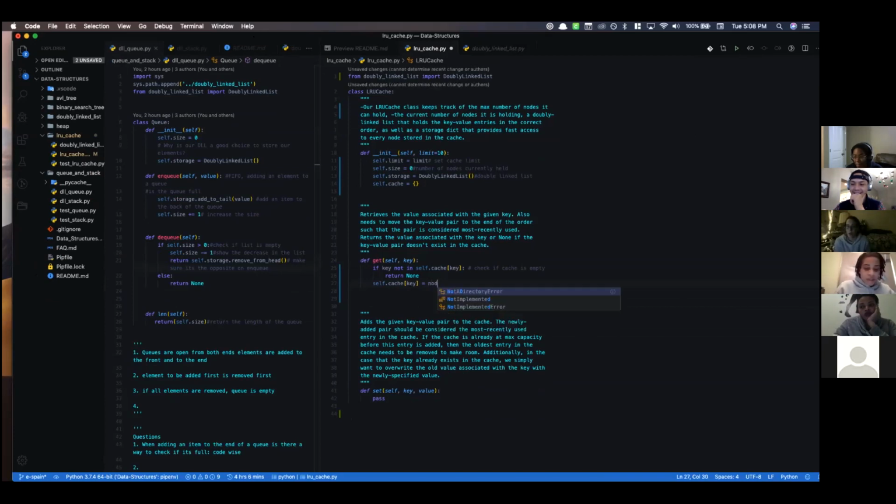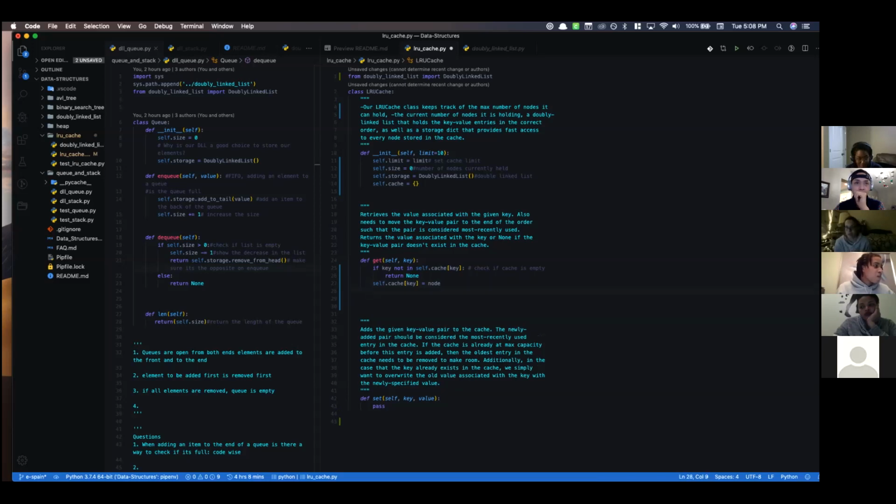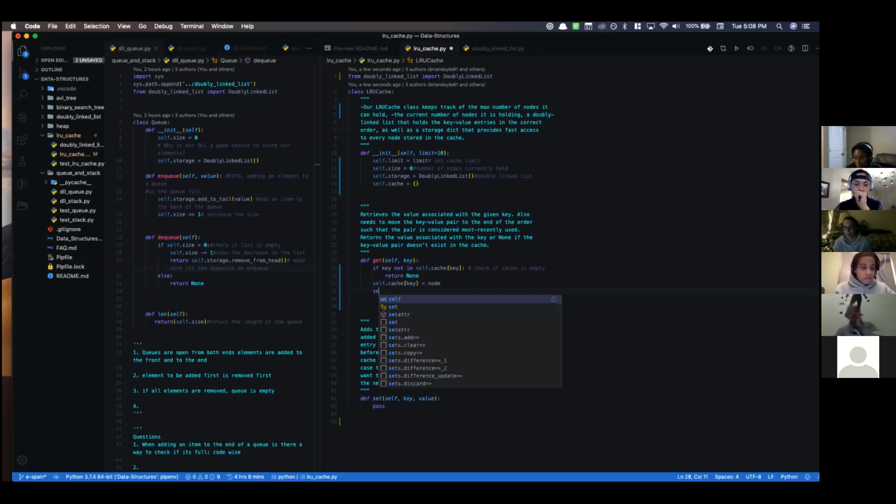Okay, so you have certain methods on the doubly linked list that we worked on yesterday. If you look at line 13, you've instantiated a doubly linked list in self.storage. So self.storage has access to the methods of a doubly linked list.